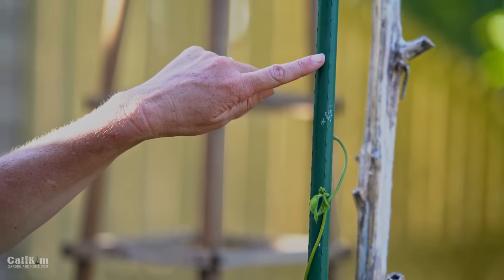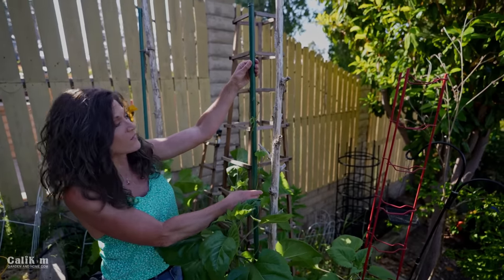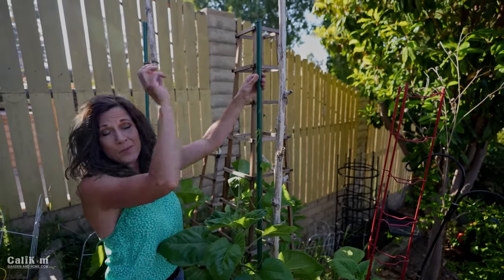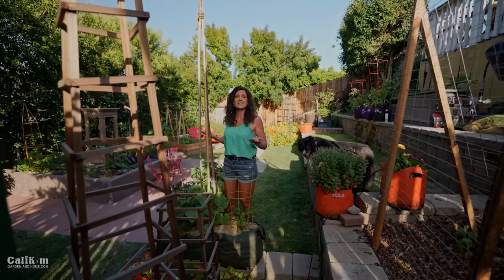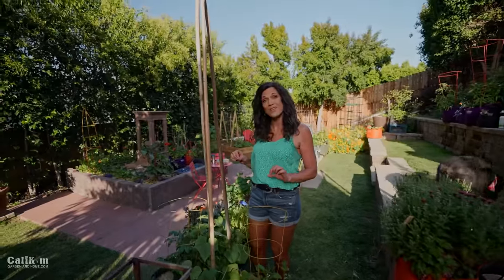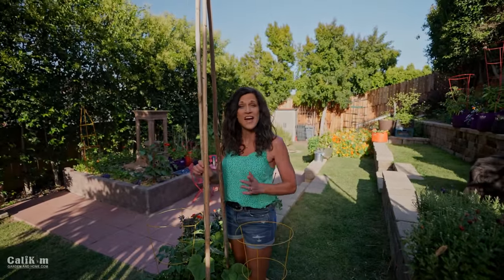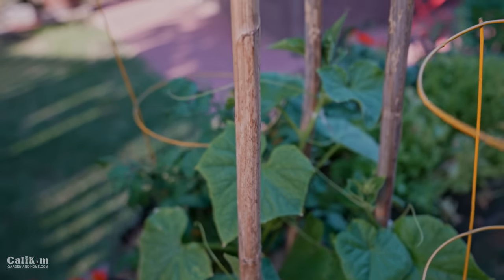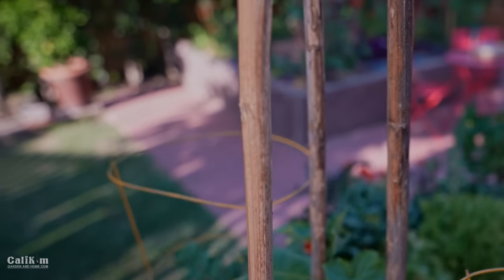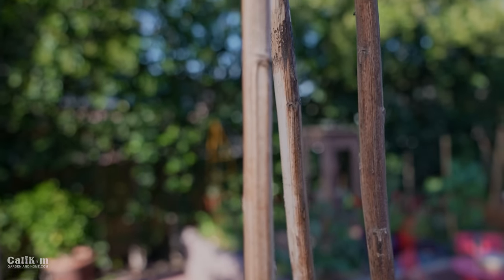This one here is actually a yard-long bean — I just have a little pole stuck in the ground and you can see it's just climbing its way up to the top. The third really easy trellis for pole or runner beans is a simple teepee trellis. I love this particular trellis because it is made out of last year's sunflower stalks. Don't ever throw those sunflower stalks away — they have so much use in the garden. It works amazing for beans because you plant them at the bottom and they just grow up and form a nice little tent of beans. Plus it's an easy, inexpensive, free trellis to make.